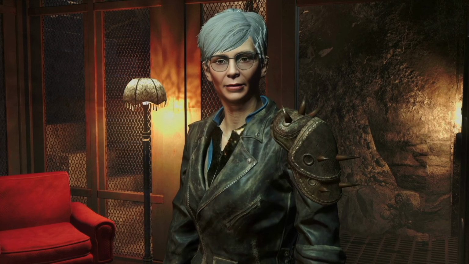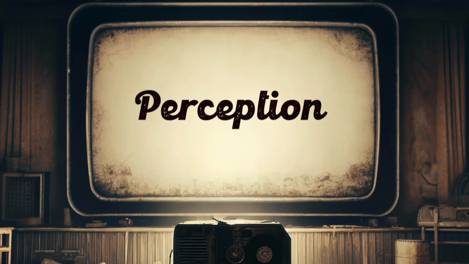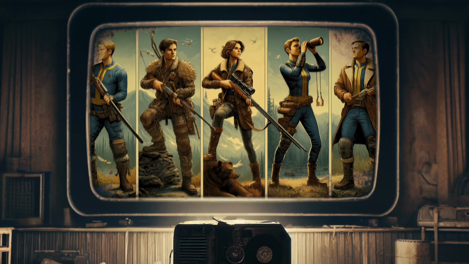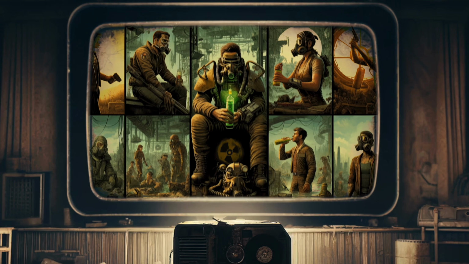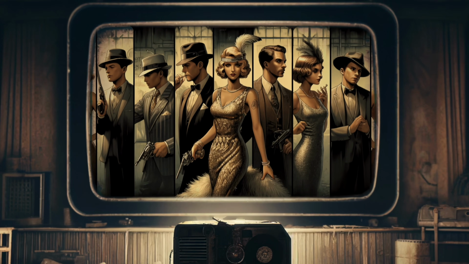Strength governs your physical prowess, affecting your melee damage, carry weight, and effectiveness with heavy weapons. Perception influences your awareness and ability to detect enemies and traps, as well as your accuracy with ranged weapons. Endurance determines your overall health and resistance to environmental hazards and radiation. Charisma reflects your charm and social skills, affecting your interactions with other characters in the game and your ability to lead and inspire others.